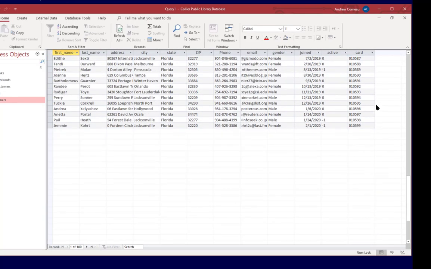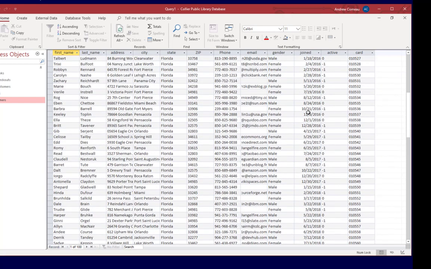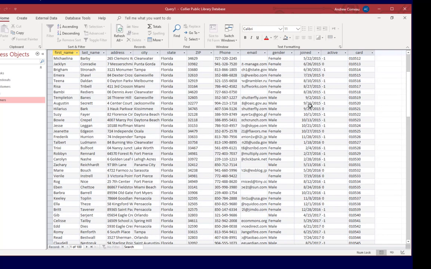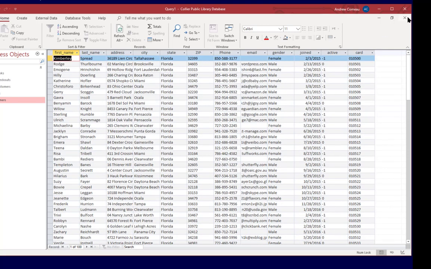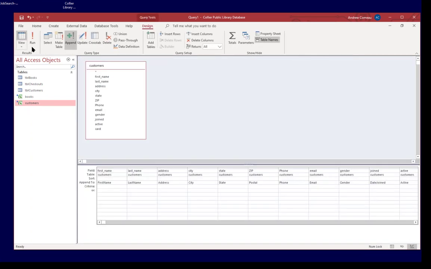It's a good idea to get into the habit of using that view button first before you actually run a query. That way you can see what the query is likely to do before you actually commit the changes.